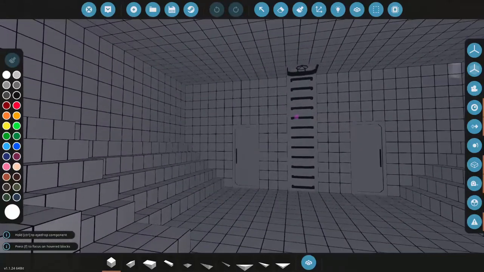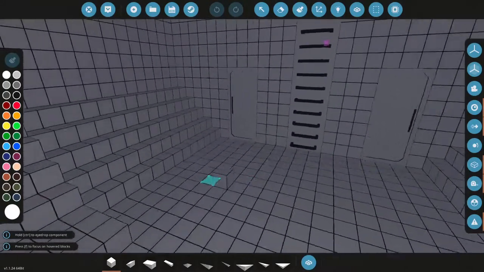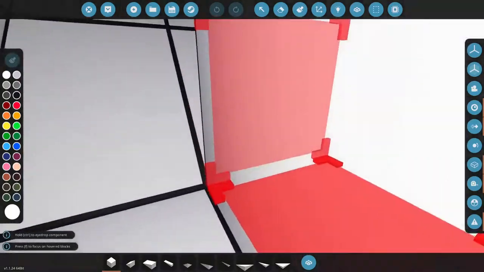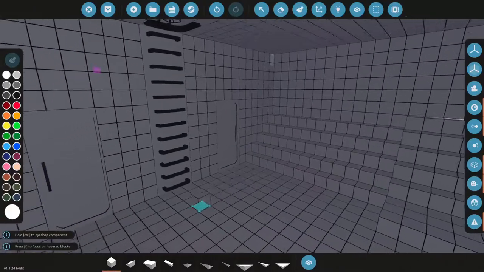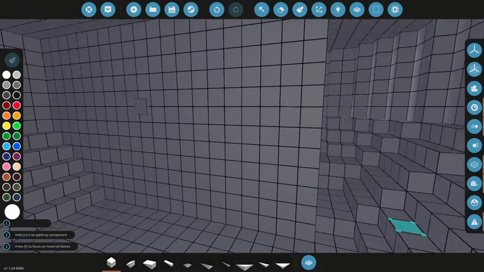Let's start making this a little bit more neat. As we come down, let's see. How do we want to separate this room off? Make that flat. How do I want to lay this out? Let's do this. Let's do a wall across here.